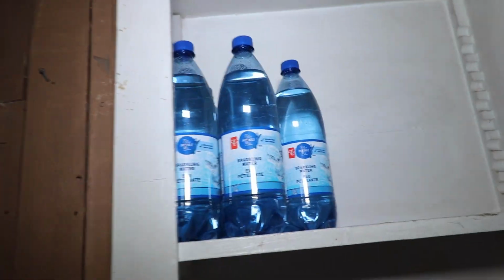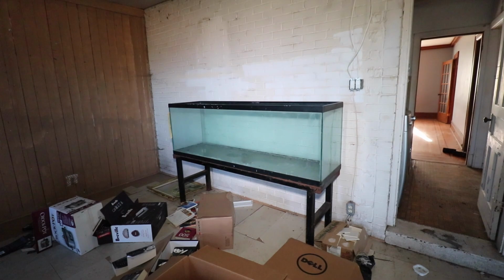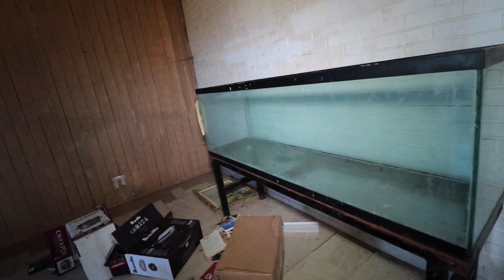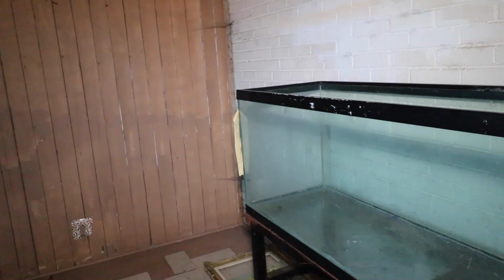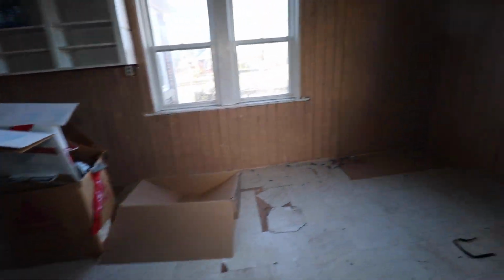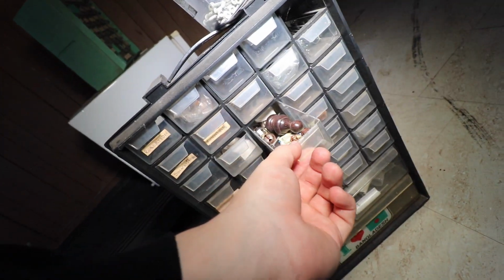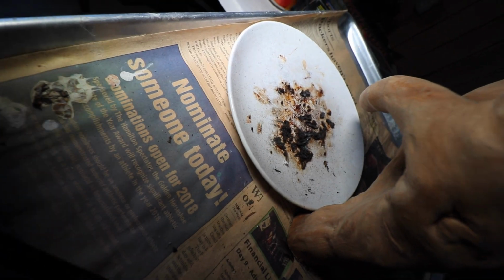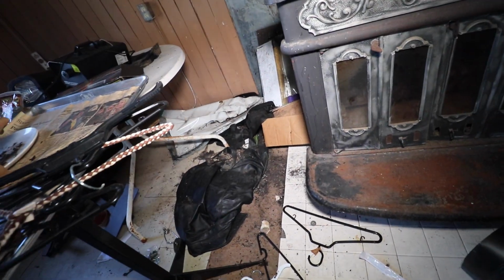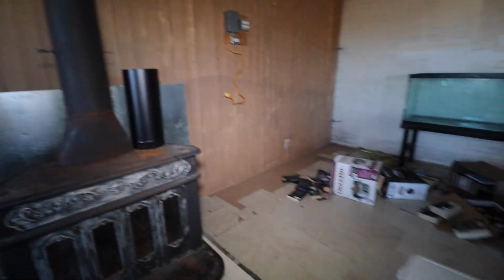Nothing in there. There's some water in here. Holy fuck. Looks like a big aquarium or terrarium in here. It's got a piece of tape on it that says dining room. But yeah, there's like an old treadmill. Oh my God. Look at this, is all still full of stuff. There is a feather and some burnt stuff that does have fuzzy stuff on it. I don't know if that's mold or if someone burnt an animal. Oh, there's a leather jacket. Another old wood fireplace here.